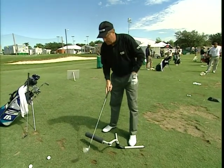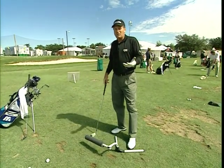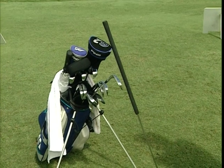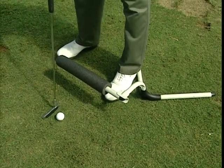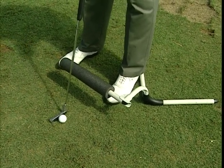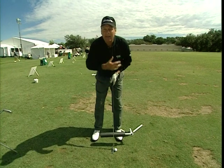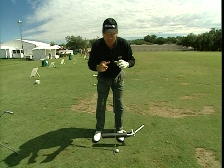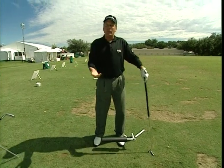I can feel that every time — working right down the line, and then back, and then through. This cushion's real soft, so if you do hit it a couple of times it's not going to hurt you or the cushion. One other thing I like to do is take this on the putting green. Put the ball just on the other side, step in with the Inside Approach, and visually get my body square to the line. Once I'm square, I work the putter back and through, along the cushion. The cushion's in a straight line, so it gives my body a nice square look and my eyes a visual reference. You can take this to the putting green, do it in your office, your bedroom — it's something you can do any time.